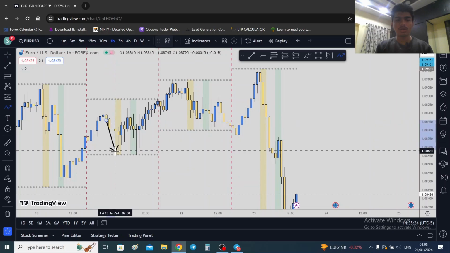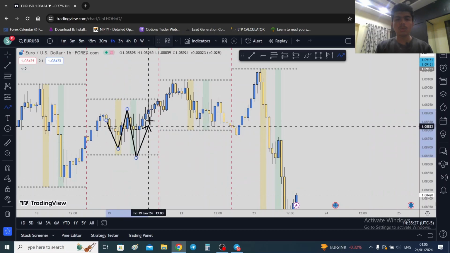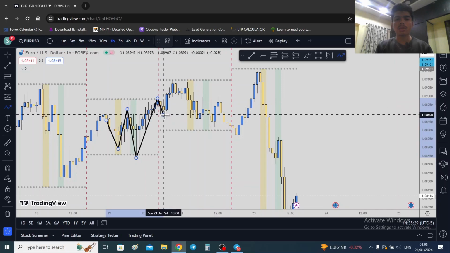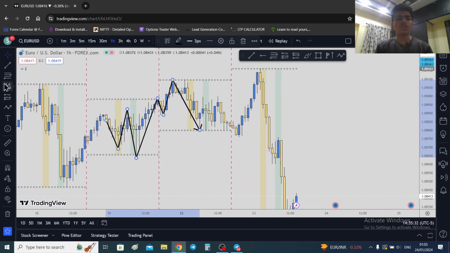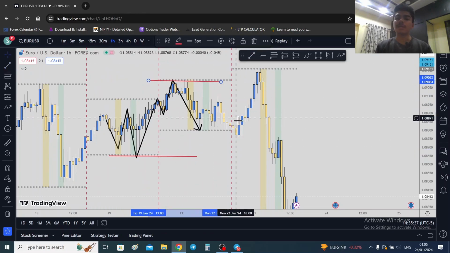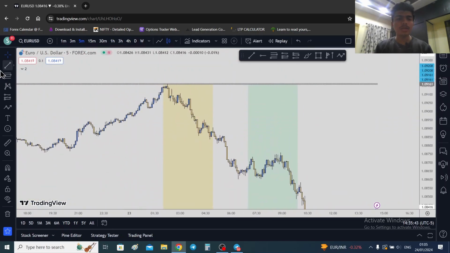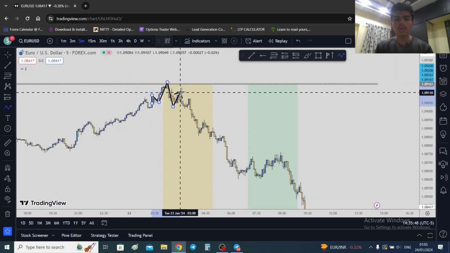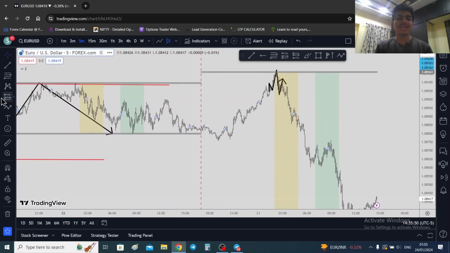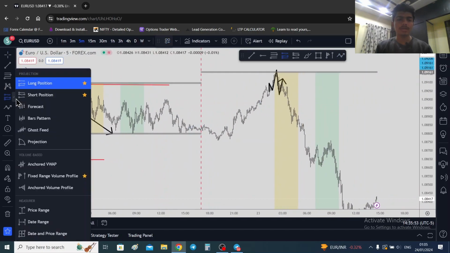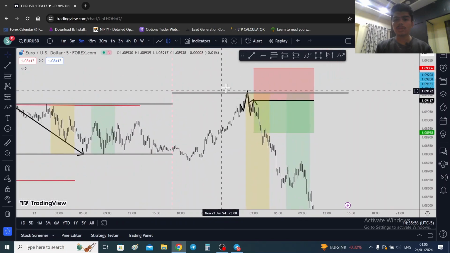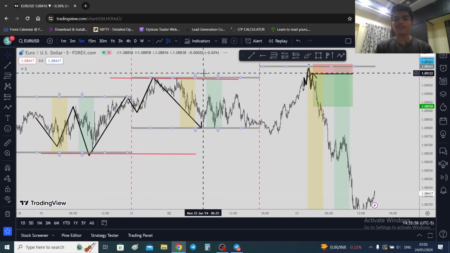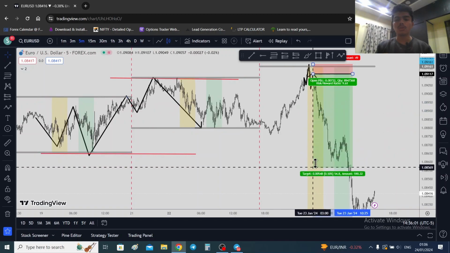The logic is low, high, lower low, higher high. Okay, high, low, higher high, lower low. We have a bullish breaker, sorry, a bearish breaker, price taking liquidity. Once the price has taken the liquidity, what do you have over here? You have high, low, higher high, lower low, 50% retracement, and sell execution. And sell execution over here. What is the target? If you're selling at the high of the range, your target is the low of the range.